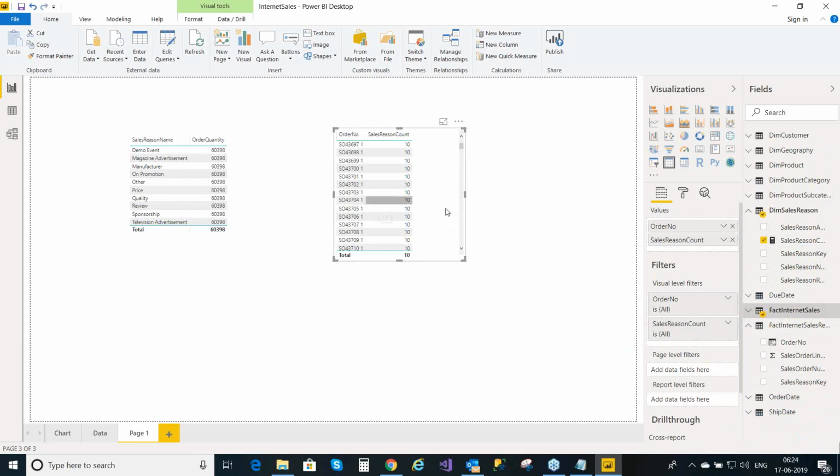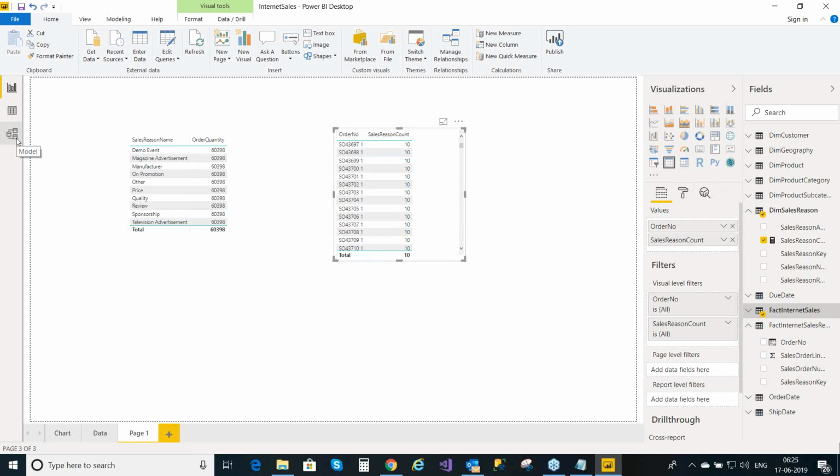And you can see also this relation is not working as expected. So why these two relations are not working is because we haven't set up the many to many relationship with fact internet sales and dim sales reason properly. So that is why these two reports are not working properly.